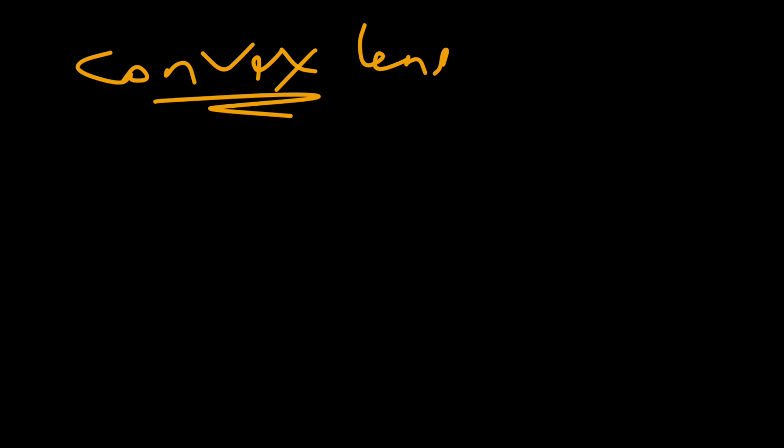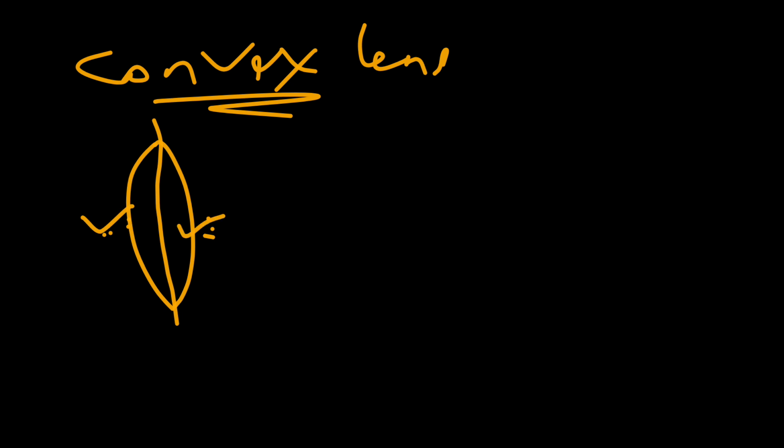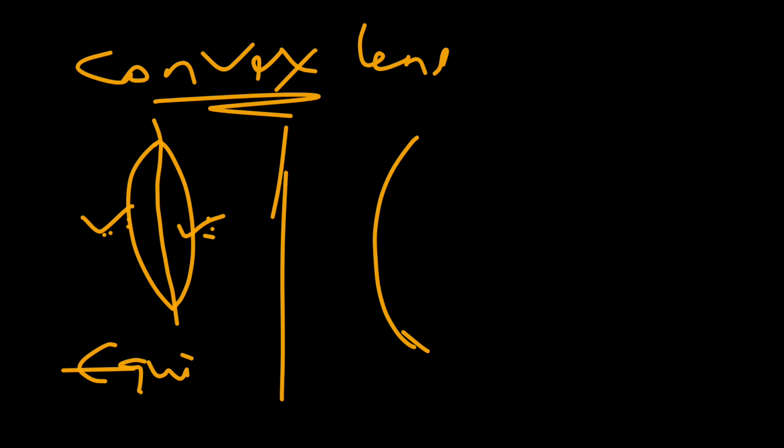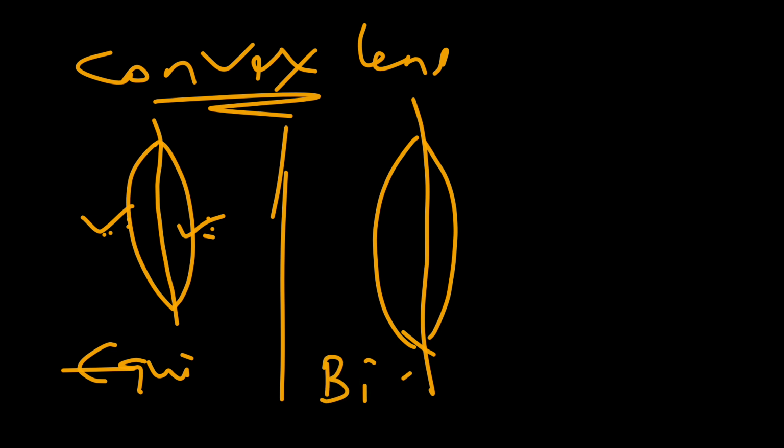Convex lens. Let's say the two spherical surfaces were equal; these two are the two spherical surfaces. If these two spherical surfaces were equal, we'll call it an equiconvex lens. Among these two, if one of the spherical surfaces is bigger and the other one is a little bit shorter, we'll draw a straight line, we'll get it like this. It is called the biconvex lens. Which lens is it? Biconvex lens.